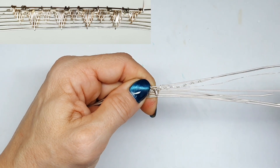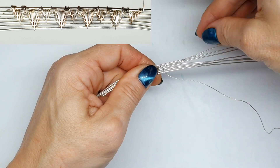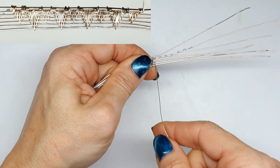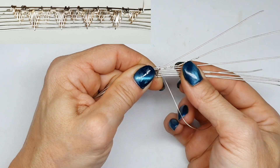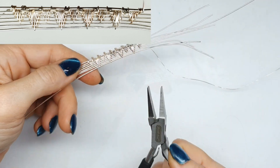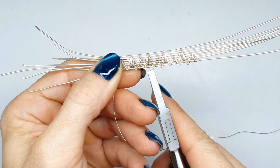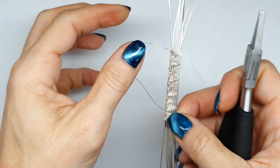Moving back over, I'm ready to create a smaller ray once again, so I'm separating out the wires and shifting across, starting again to create a new section. I'm just going to continue until I get to the end. I've finished it up and you can see I finished on the outside of the last prong with a small ray. It is important that you finish off with the same size, otherwise your pendant will look lopsided.